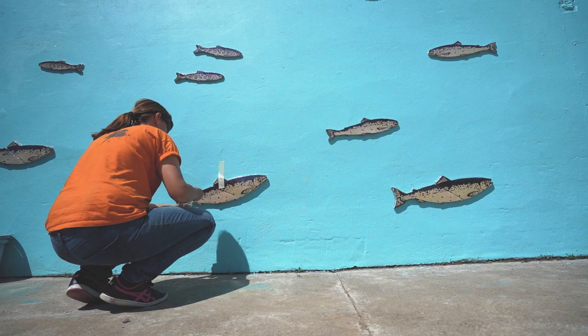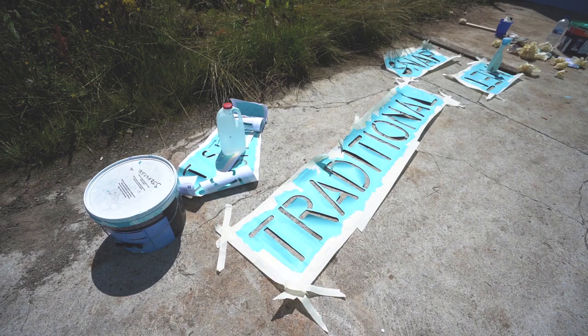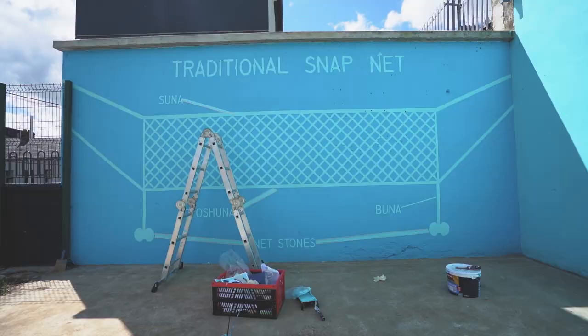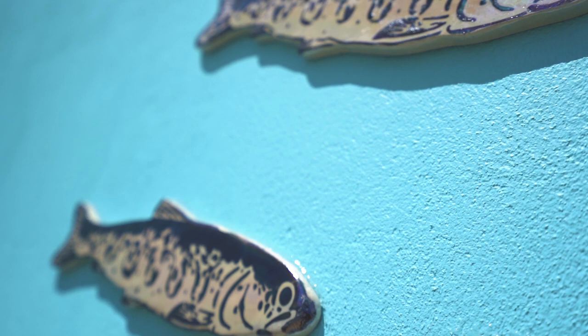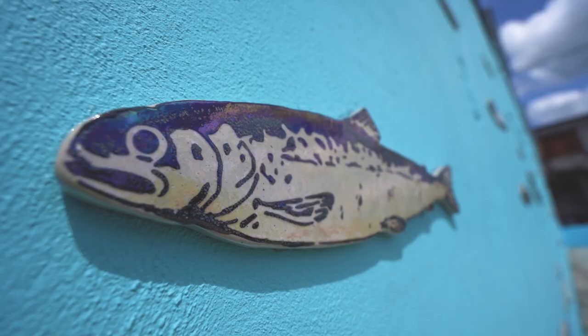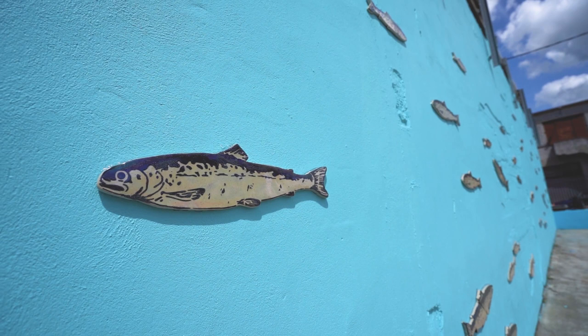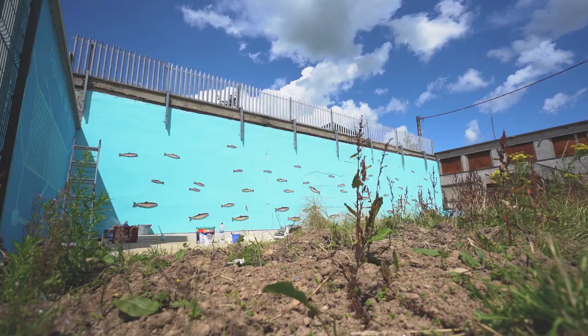I just think we need to celebrate the river a bit more, and also the wildlife that's in it. People think of the river as something to be used, but it's its own entity, its own life — it's been around far longer than most of us, and so have these salmon. The Abbey fishermen were fishing here as far back as the 1300s — that's how important these animals, these fish, were to this city. We have such short memories, and I think it's good to remember the importance of these things, not just that everything is for us to use, but that everything is its own being in itself.